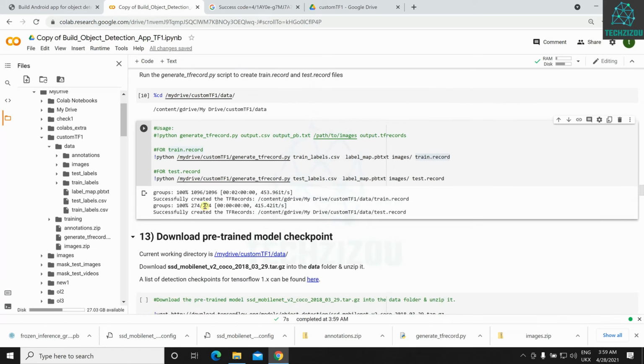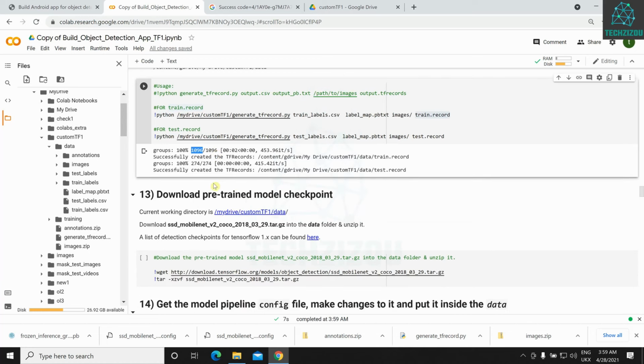Okay, this has successfully created the TF records for both these files, train.record and test.record. And just double check this to make sure everything was fine. Now as I mentioned earlier, the train.record had 80% labels, so I had 1370 images, so 80% of that was 1096, and the test.record had 20% images, these test labels, at 274 files, so that will be 274 for test.record. So everything seems fine over here. Now let's move on to the next step.